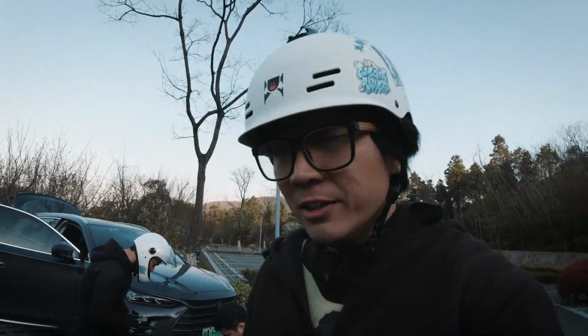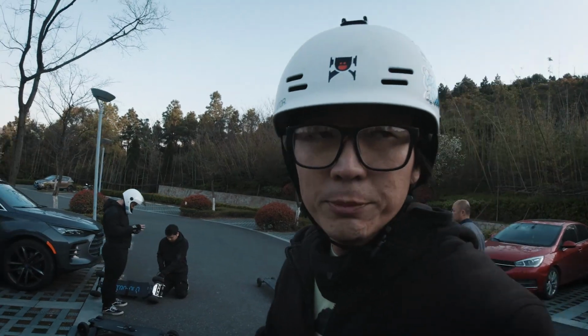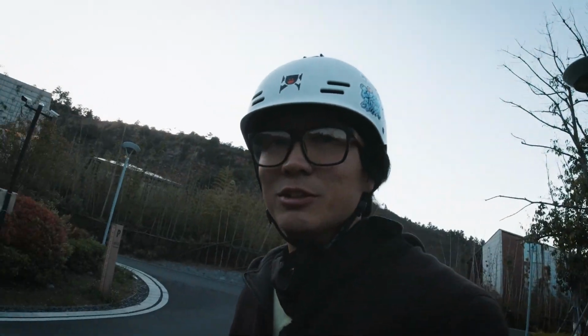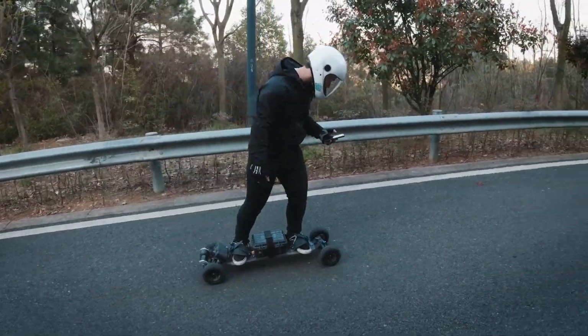So just for fun, we're also gonna try Tilo's DIY Trampa. It's not at full battery, and he's also not gonna go full throttle because it's way too powerful for this hill. But you know, we just want to see how it does. Go.